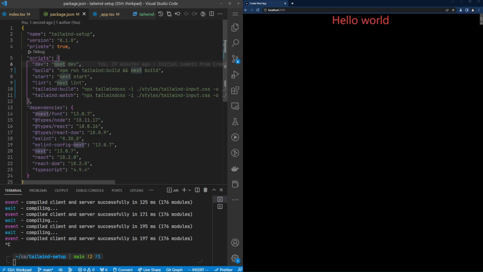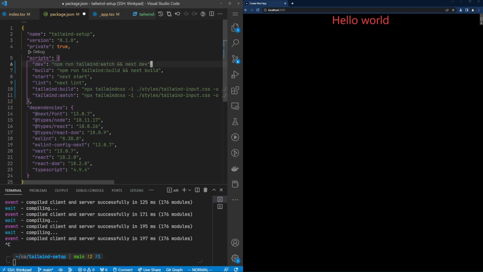Okay, so now this will keep this program running, and then in the dev command, which is the command to run the dev server in Next.js, we can npm run. Notice this is npm and not npx because all I want it to do here is refer to this other script that I made, whereas npx will actually download Tailwind CSS if it's not already in the system. npm run tailwind watch and next dev.